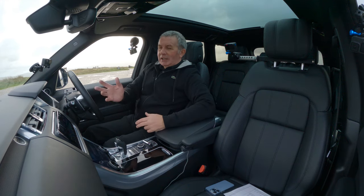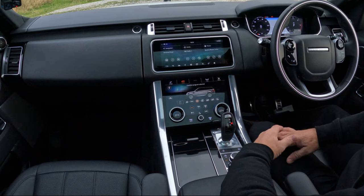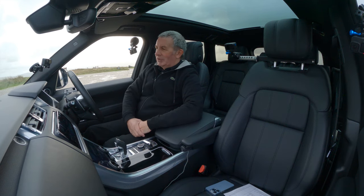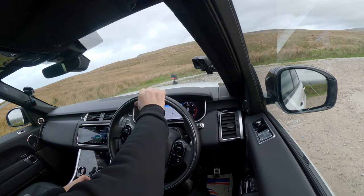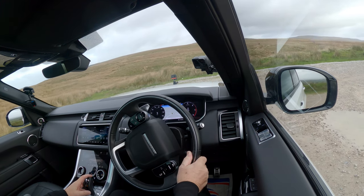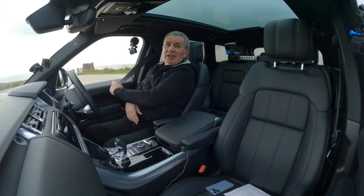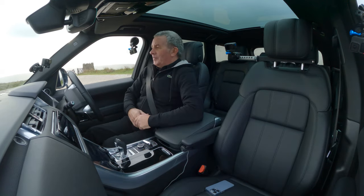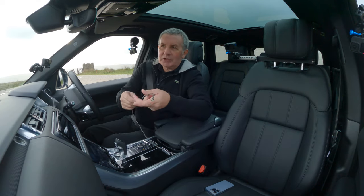It does have the new centre console and controls here. Anybody who watches my videos will know I like buttons and switches that click. I always thought the Range Rover design team were probably a bunch of farmers with hands like mine who wore gloves and needed big switches — like that guy out there with his dog on a quad bike rounding up sheep. It really does look fantastic, but I just prefer the old-style buttons.